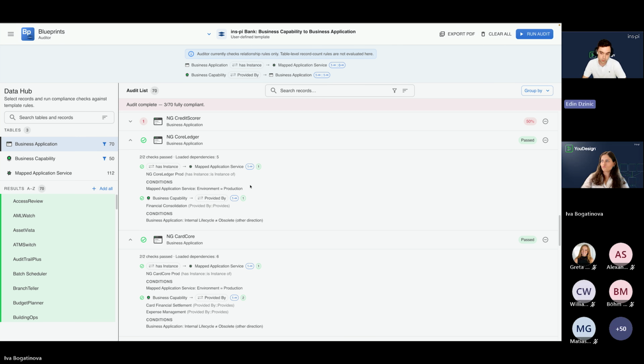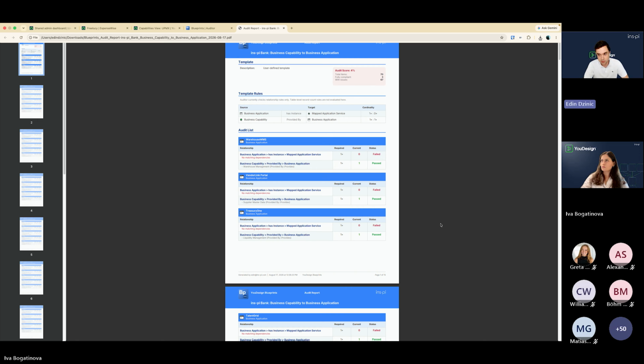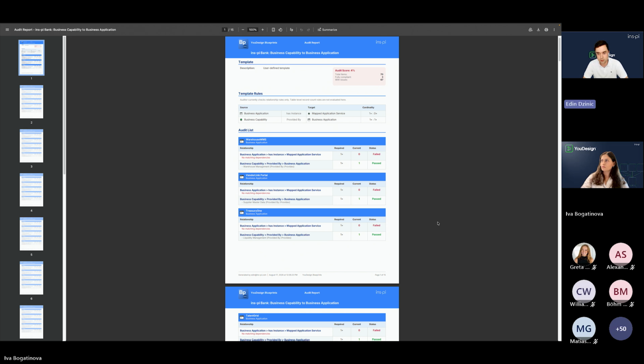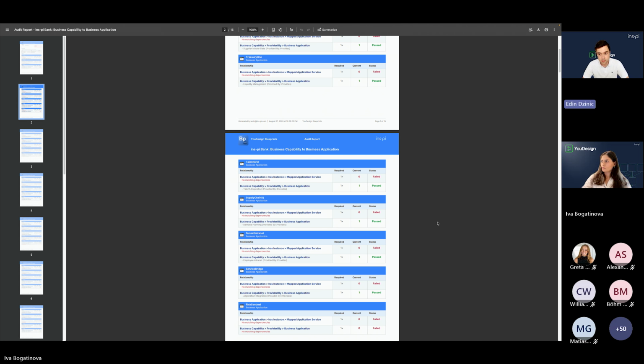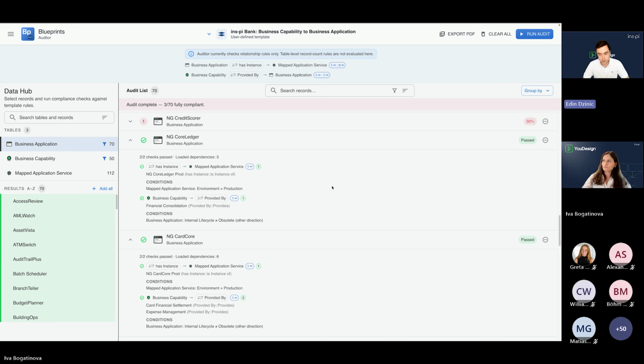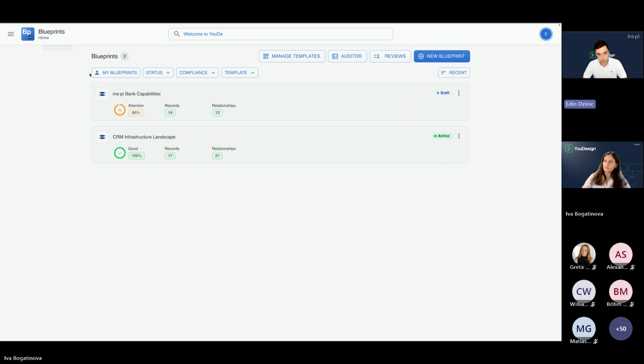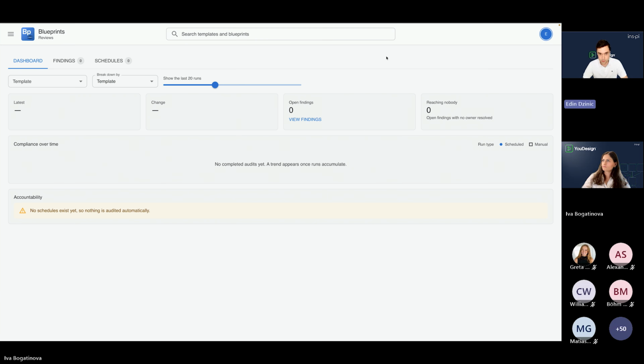So what I could do now is I could export the result of this audit as a PDF and share it across the organization. Now, we all know that can be quite cumbersome, as we may not know who the owners are, we may not know their emails, we may not even want to do that much work. So there is one more, even more advanced feature of blueprints, which we can use to actually cement this. So let's head back to the homepage of blueprints and hit reviews.